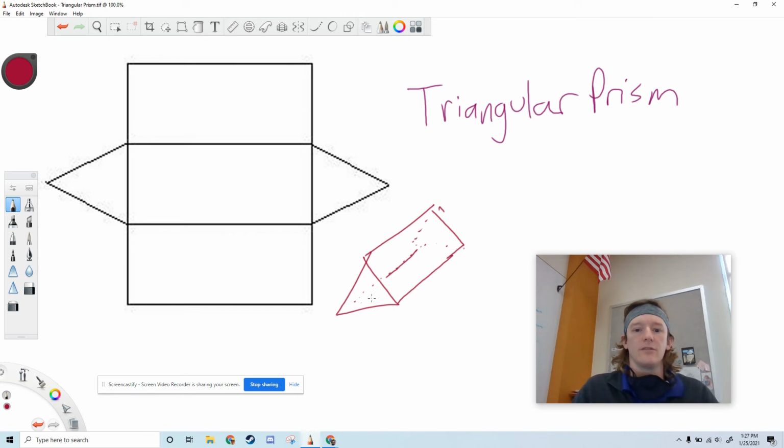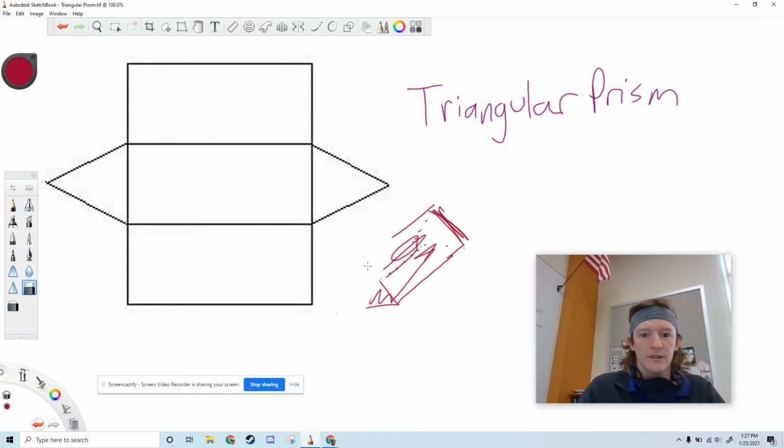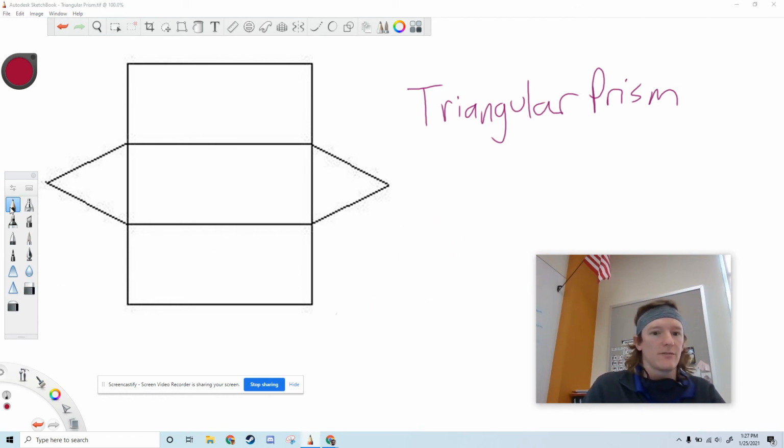So it's a triangle on the base that's repeated over and over until it gets to the end. We're going to need some measurements, but let's look at what shapes we have. We're going to have 3 different rectangles, and then a triangle. The rectangles look like they're the same size, but I'm going to make them a little bit different. This one is 5 inches, this one's 6 inches, and this one will be 7 inches. And we also need the height of our triangle. We'll call that 4 inches.